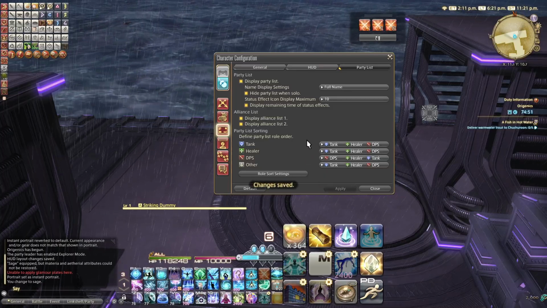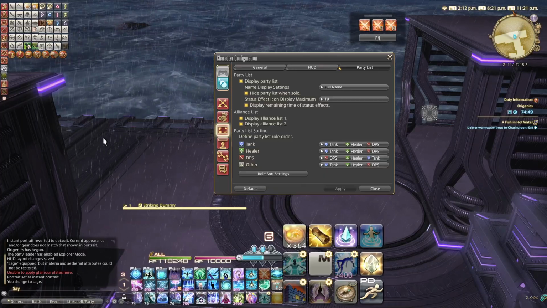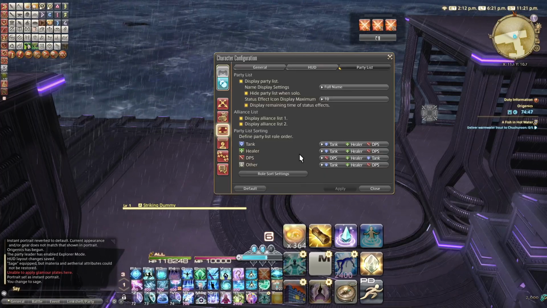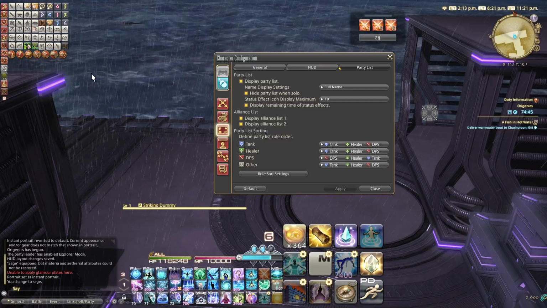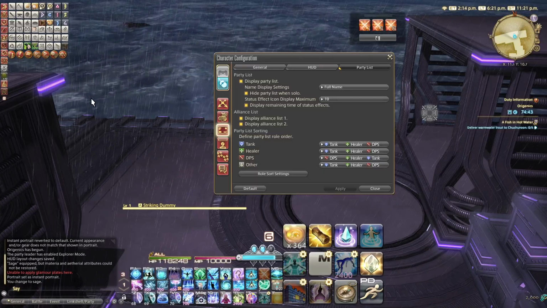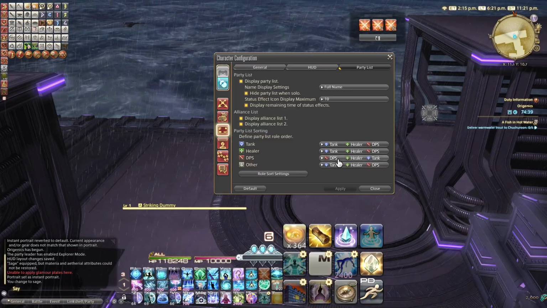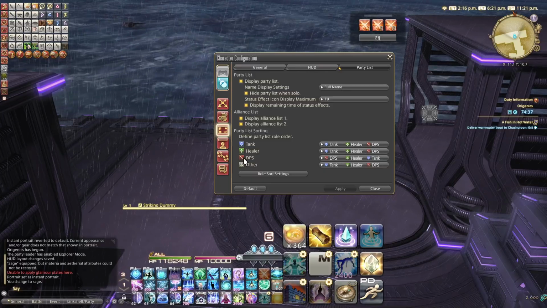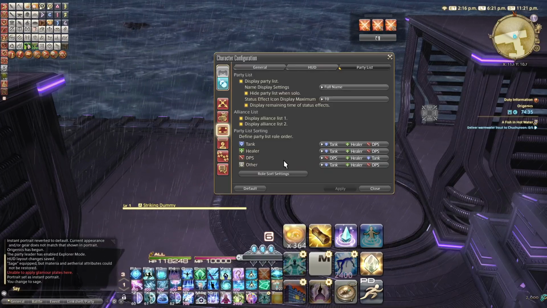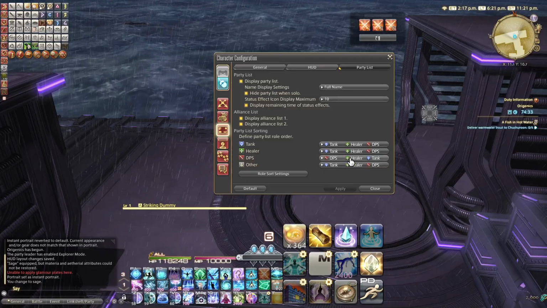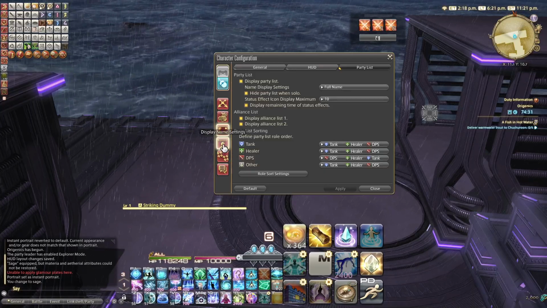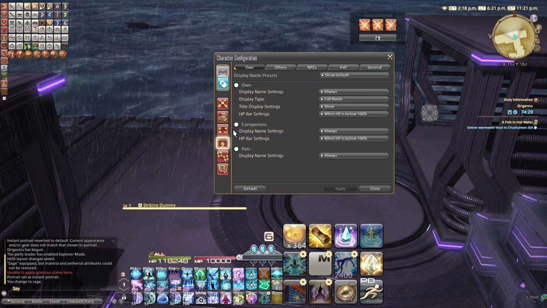This party list sorting, it all depends on how you look at it. For example, if I'm playing healer, I'm gonna be on the top, and then I'm gonna see the 2 tanks, the other healer, and the 4 DPS. This is what the order means. So if you're like myself, you would like to see the 4 DPS on top because I'm playing DPS, then the healers and tanks, you can set it up like this and there is absolutely no problem.